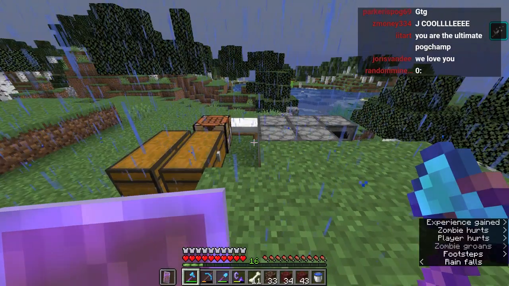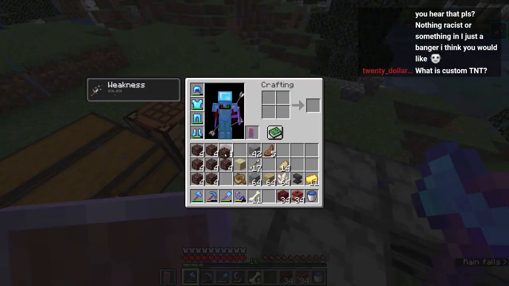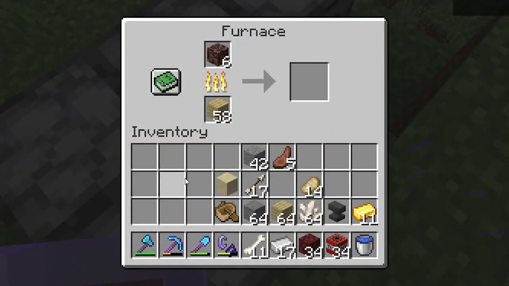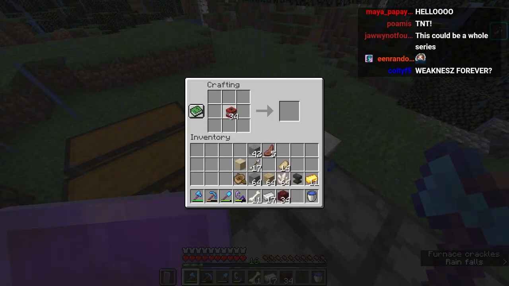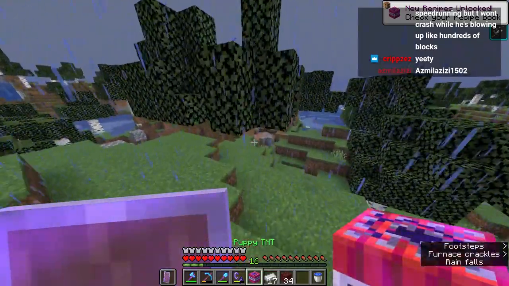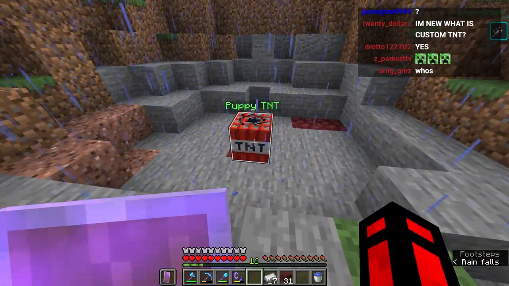And we're going to use these items in order for us to get some custom TNT. Let's do it. Well, first things first is that we actually have to smelt the ancient debris. So we're going to be doing that. All right, let's go put all of the debris into these furnaces right here so it can turn into scrap just like that. There you go. And while this smelts, we're going to make the bone TNT that we have here. We're going to use our bones to make this puppy TNT. Spawns 20 to 30 maybe wolves. Oh, this is a nice one. Let's go right about here and place puppy TNT.